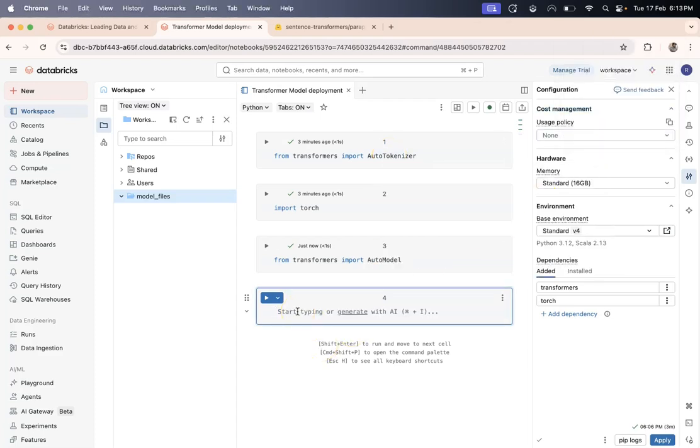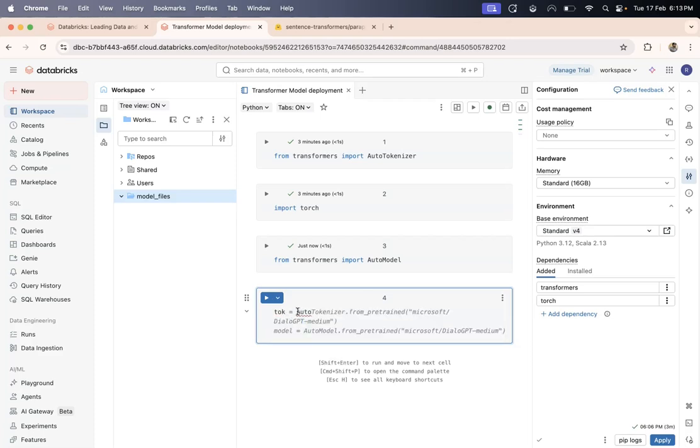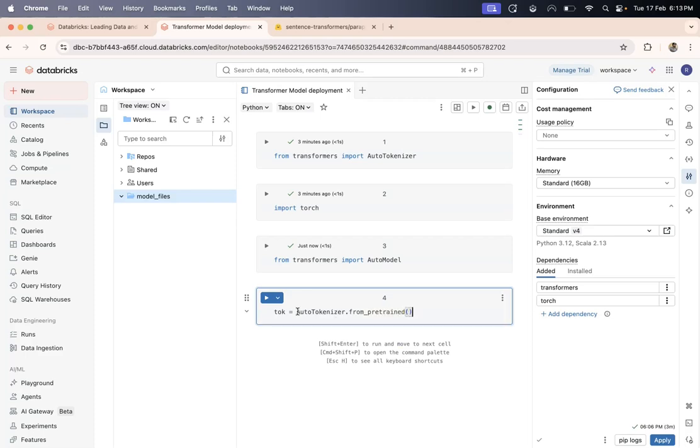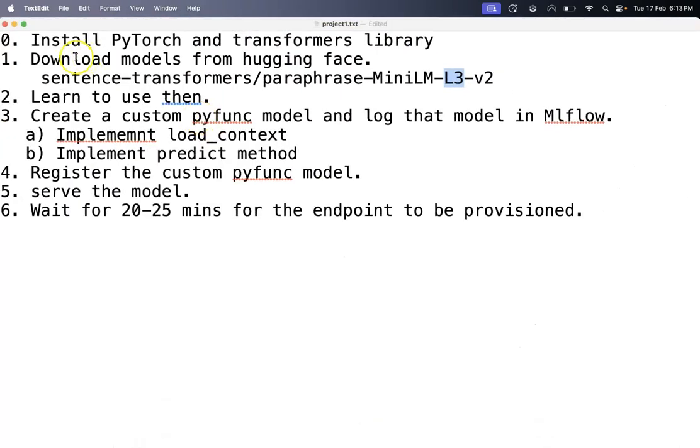After this, I want to create two variables. First one is AutoTokenizer, and it's already giving me a suggestion of the command that I have to use. It's called from_pretrained, and the key will be this exact key that we get from Hugging Face.